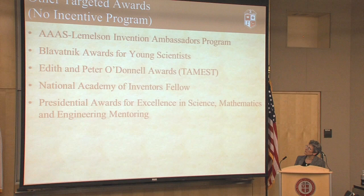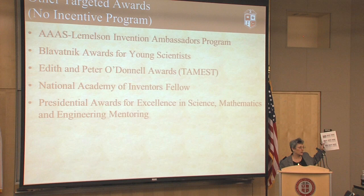There is a list of other targeted awards that we don't have incentives for, because the organizations I listed earlier don't count these when evaluating for Tier 1. However, these are still highly prestigious and we still want people to go after these. By the way, there is a handout with my slides that you can get, though you'll have to read it vertically — I printed it the wrong way. If you want a copy electronically, I can send that.